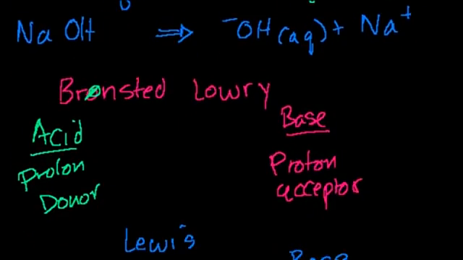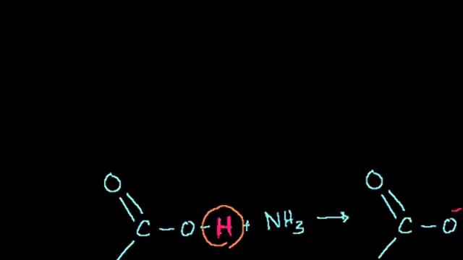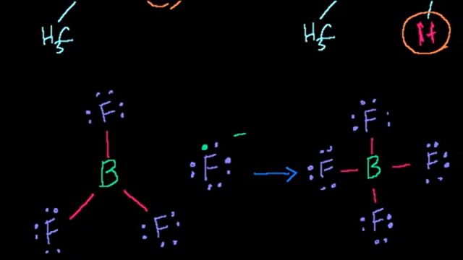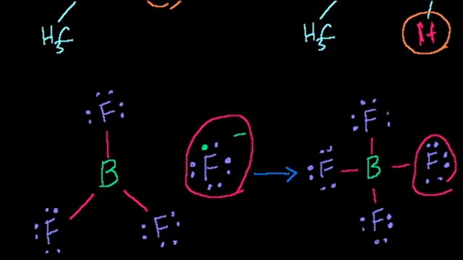But just to show that the Lewis acid-base definition is the broadest, here's a case of a Lewis acid-base reaction that would not be considered either Bronsted-Lowry or Arrhenius, because this doesn't have to happen in water. What you have here is boron trifluoride with a fluoride anion. It has a negative charge, this little extra electron here. In this situation, this fluoride anion can donate these two electrons. It donates these two electrons to this boron complex right here.